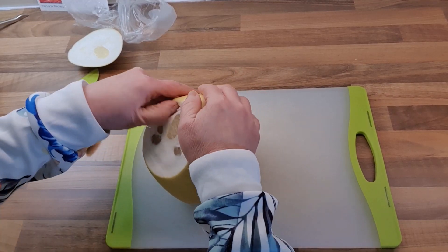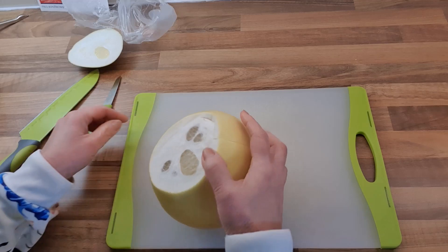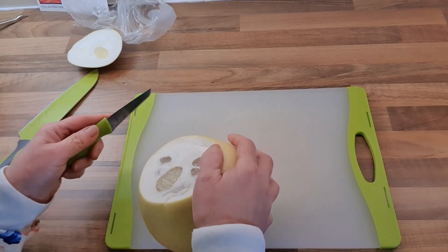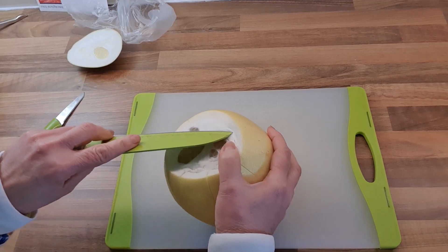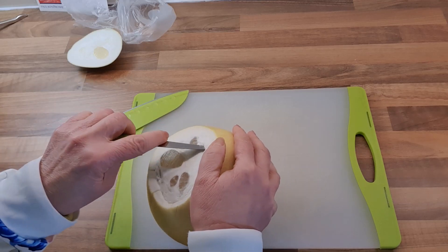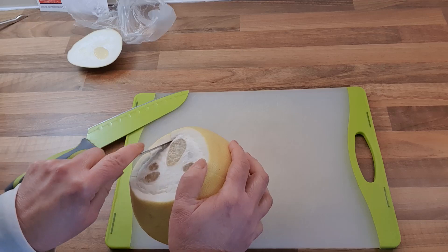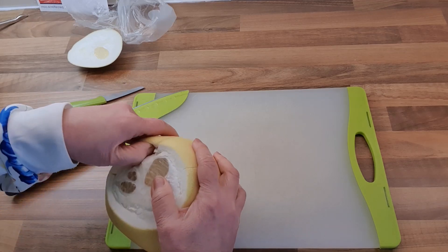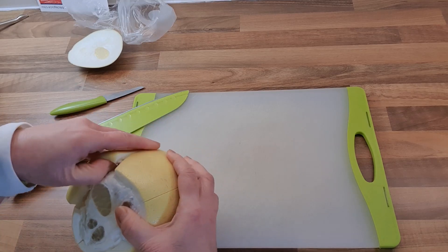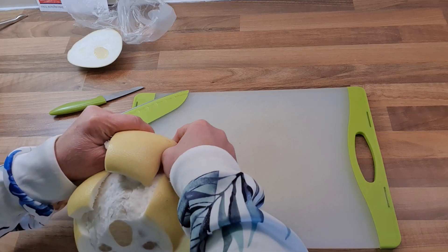Next, you press and peel it with your fingers. Or if you prefer, you can run a knife — either a small knife or a big knife, it's up to you — just run it so that it's easier to use your finger to dislodge the peel, the white peel. And you just peel this off. If we cut it into segments, it's easier to remove than one big piece of skin.